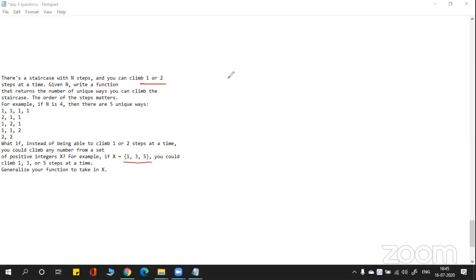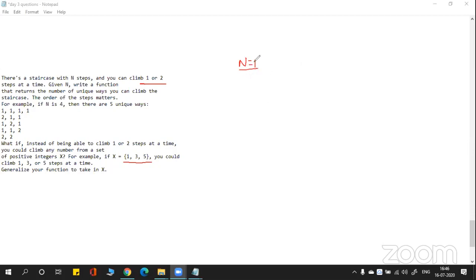First, let us take when n is equal to 1. If there is only one step, yes, exactly, that is what we'll be doing here. So you already know the logic, right? Try to write a program and send it to me. I'll check whether it is correct or not. So let me discuss.